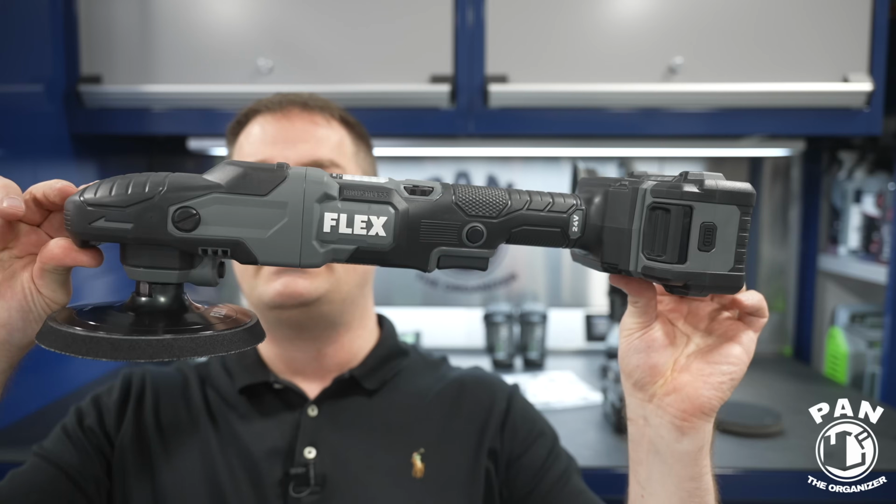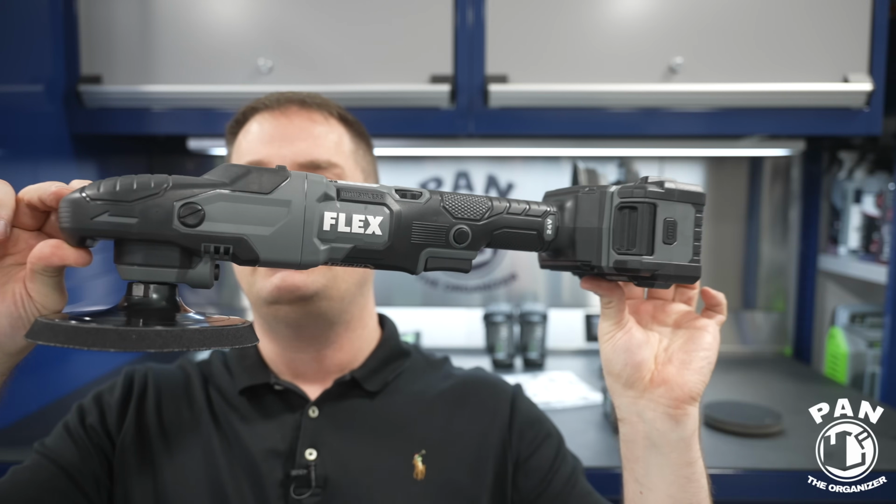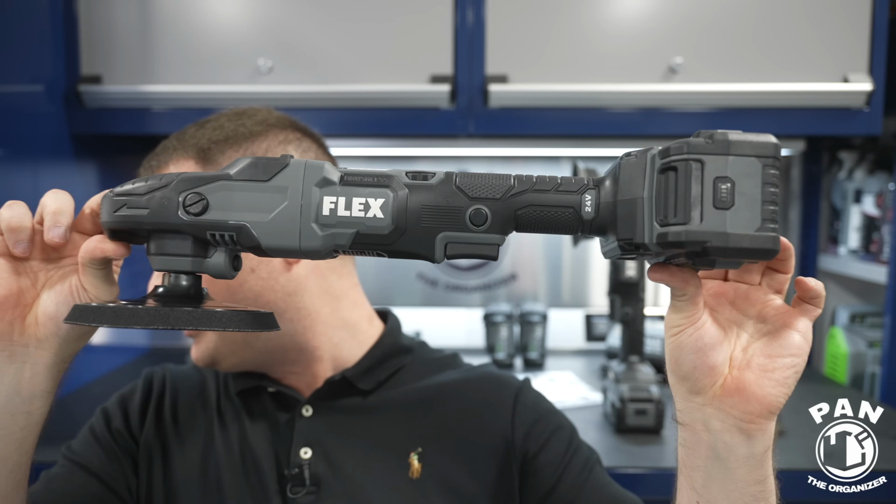That's not really important when you're polishing, but for some it is. You know, if you have it on your rack, you want something cool looking. Well, definitely the Flex has the best looking machines, in my opinion. The Rupes is also pretty nice looking with a bit of that carbon fiber accents. But you tell me, by the way, which polishers do you think look better?